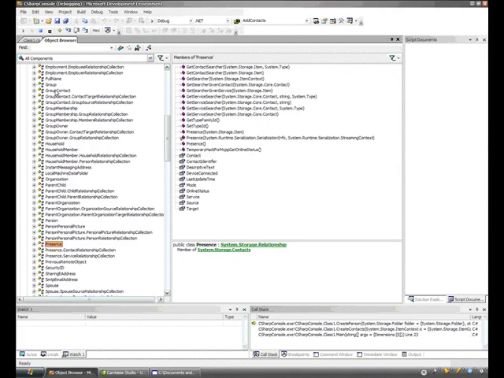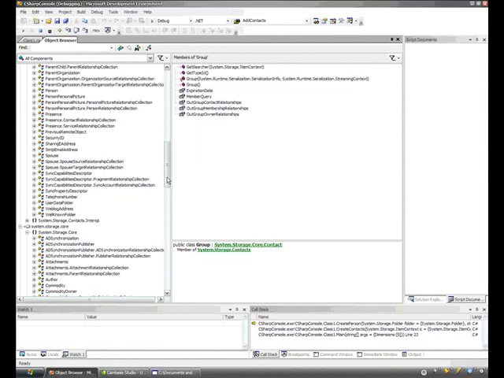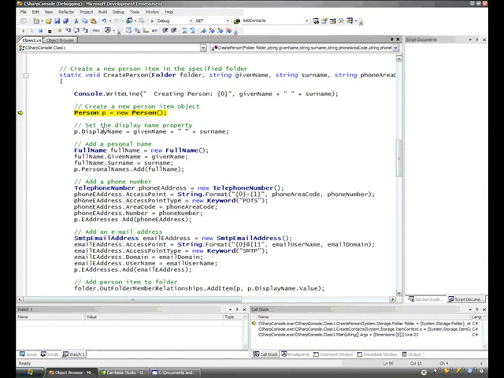So what WinFS comes with is literally hundreds and hundreds of these types that you can use in your applications immediately to represent all this everyday information that Windows knows about. When I create this person item, it not only creates the item in WinFS, I can also go through the shell, with some of the neat new features in the Longhorn shell, and look at the person items right through the shell.